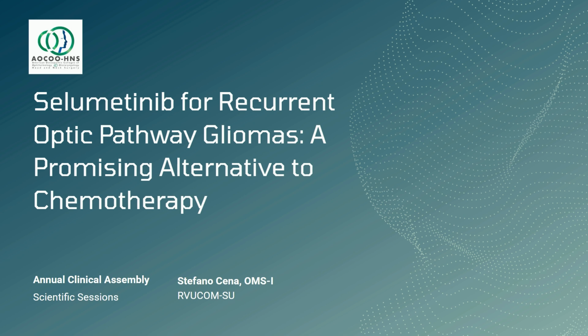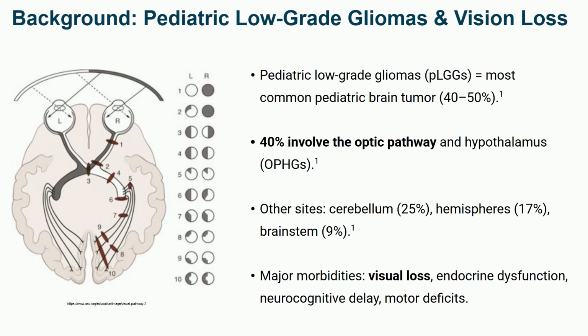My goal today is to explain the relevance of pharmaceutical treatments for chemotherapy and other agents, and also provide you with some good quality imaging for specific optic pathway gliomas. So optic pathway gliomas, and specifically low-grade gliomas, comprise about 45%, if not half, of all of the brain tumors in pediatric populations. So they're not uncommon. And about 40% of the low-grade gliomas involve the optic pathway in one way or the other.